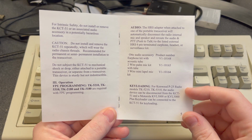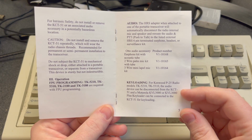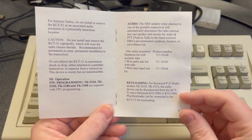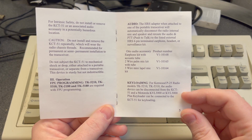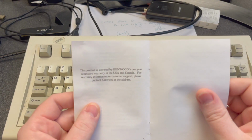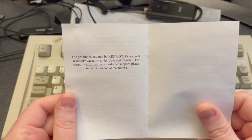And it says Kenwood P25 radios, the audio device can be disconnected from the KCT-51. A Motorola KVL3000, which was tested, or a 3000 plus, which we've also tested, we just don't have the video of it, can be connected to the KCT-51 for keyloading. And that's a 1-year warranty, for whatever that's worth, with Kenwood.